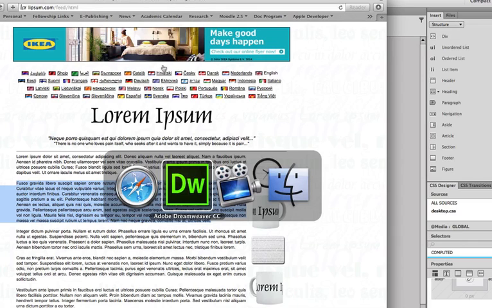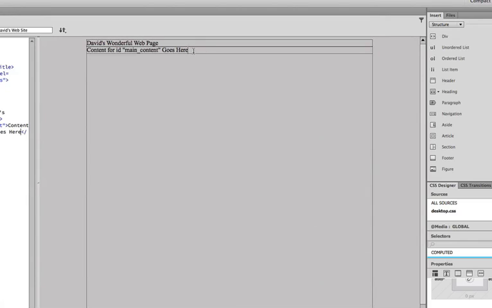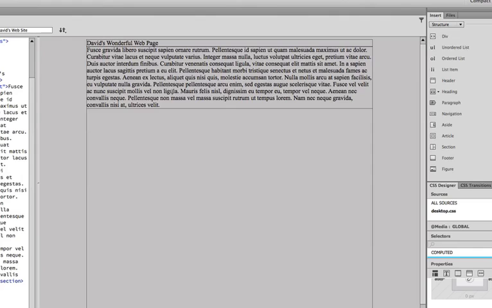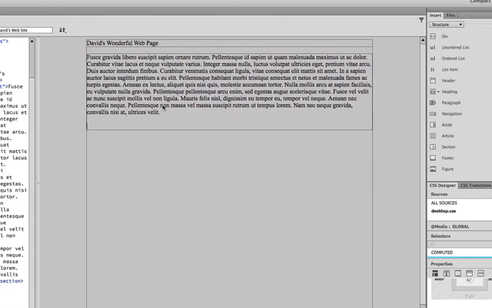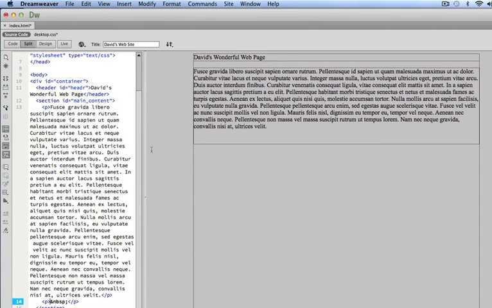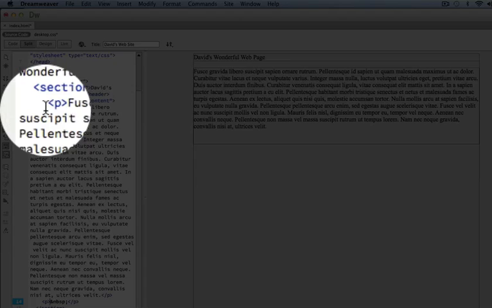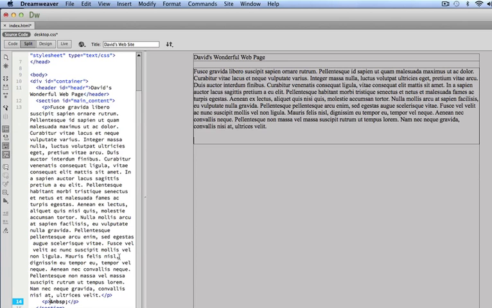Copy, toggle back to Dreamweaver. I do this by Command T, gets me back there, and I'm going to go here, select that text, and paste. And now I've got some placeholder text. And you notice if you hit return, it automatically puts a p tag in here. You can see the p tag over here has got a little bit of built-in padding, but we can change that in our style sheet as well. So here's our placeholder text.